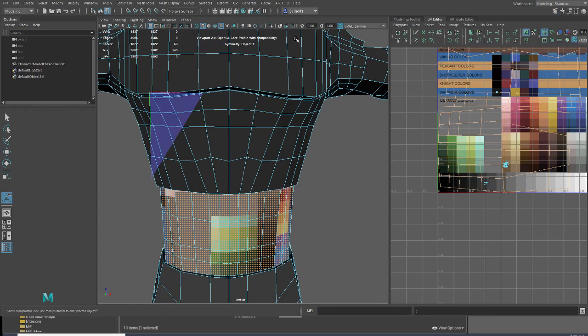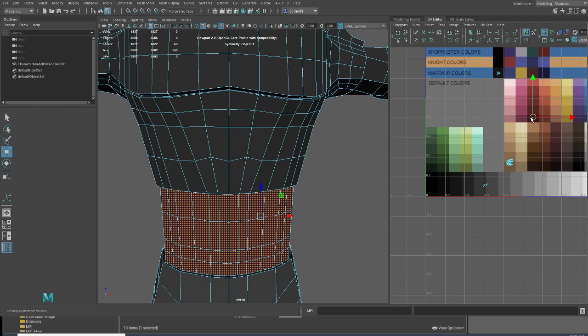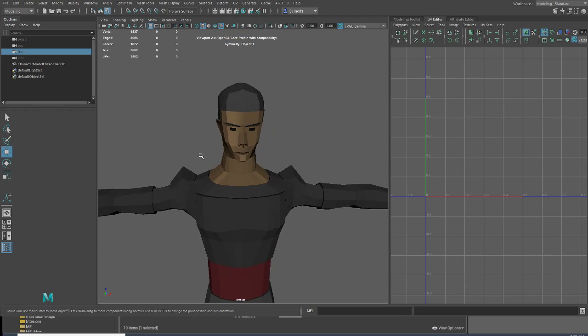UV automatic. Grab this, scale it down. Then we get that, and we'll color that red. So yeah, there you go. It's not perfect, but it's definitely something that you can work with.